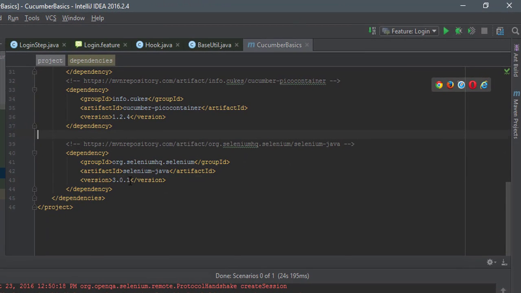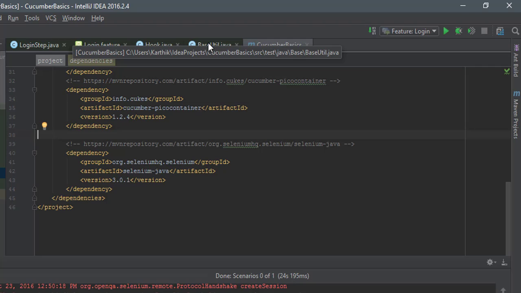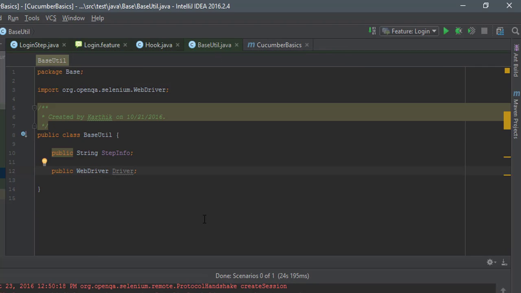You can see that right now I have added the dependency for Selenium 3.0.1 right here in my pom.xml file, and I am going to open the Firefox driver, and then I'm going to navigate to our Execute Automation website and see if it opens. The version of Firefox I have is surely greater than 47.0.1.